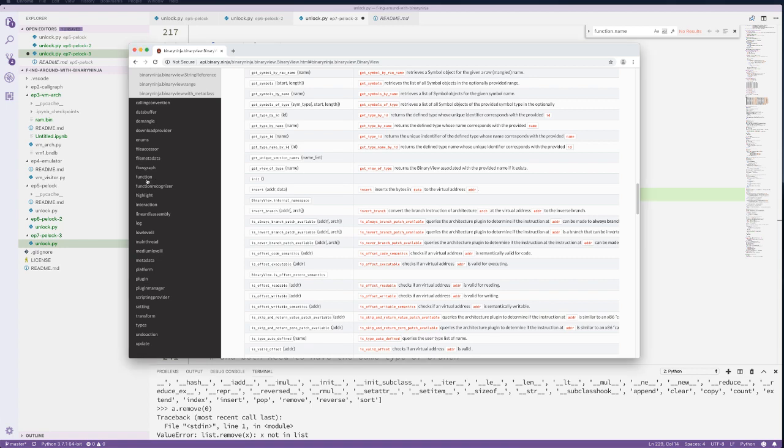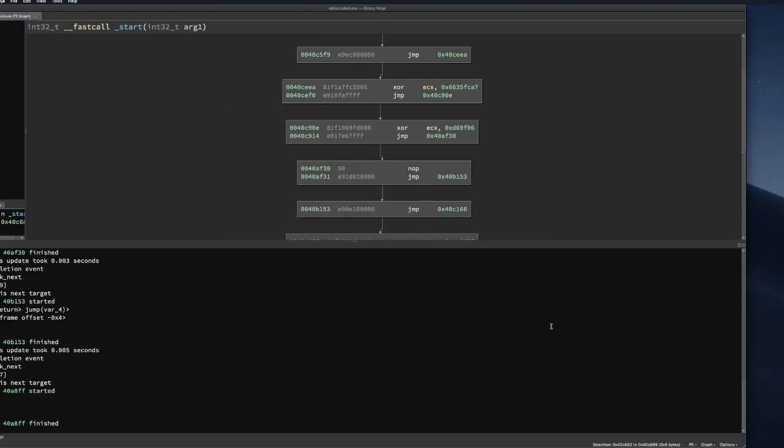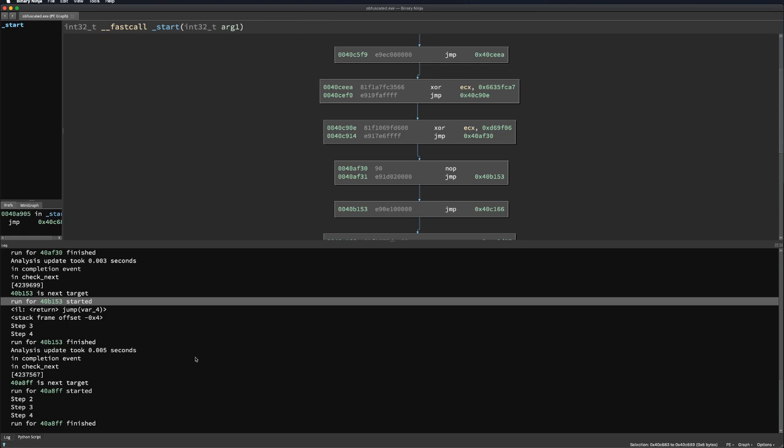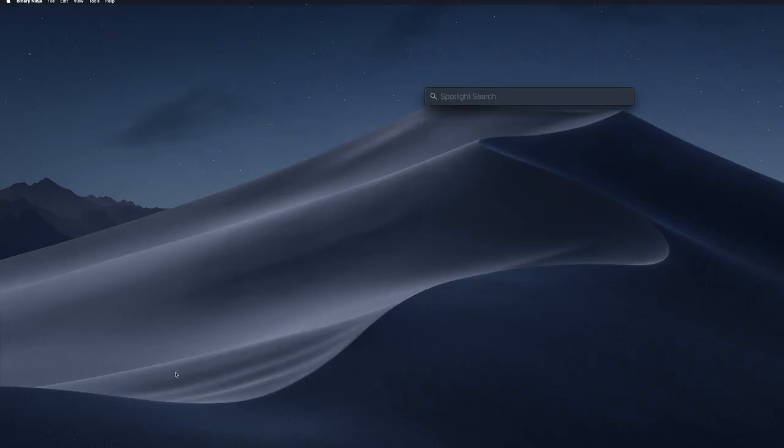Oh, I know what I can do. Let me say function.reanalyze. Maybe that'll do it. Although that might also kick it off before. No, name is a property setter and getter, so it would just make a string and then it would set the string. Oops, I forgot I had the background task running.